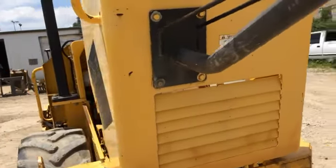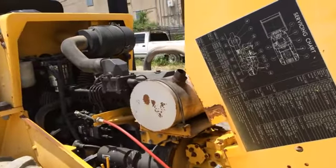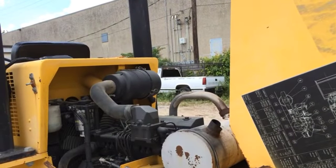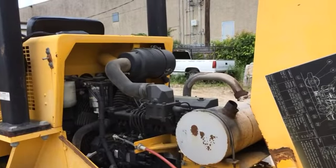It should be said that before I purchase any machine, my mechanics inspect it thoroughly first, and then if the numbers are right, I go out and inspect it before I write a check. If there's anything wrong with the machine, we just simply don't buy it.